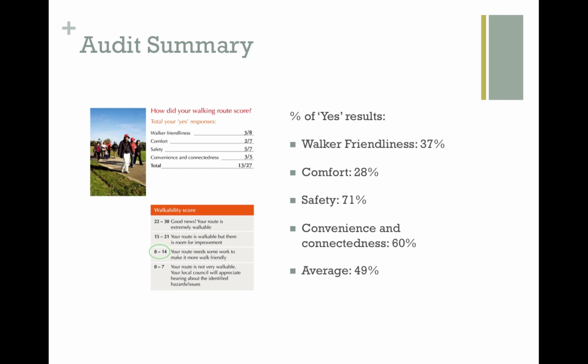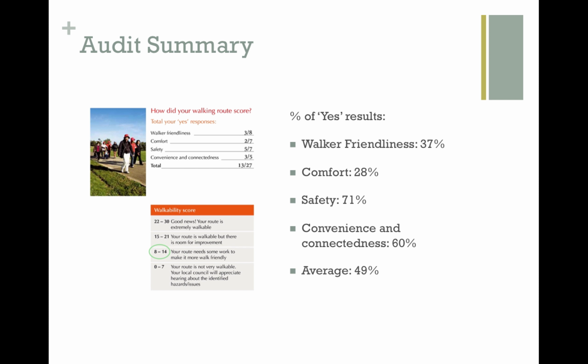With a walkability score of 13 out of 27, adjusting for the non-applicable criteria, the Walkability Audit tool decrees that this route needs some work to make the walk more friendly. The 4 assessed sections have an average yes score of 49%. This result came about in a surprising way, as the comfort analysis of the audit was the lowest scoring at 28%, as opposed to the section examining safety scoring 71%.